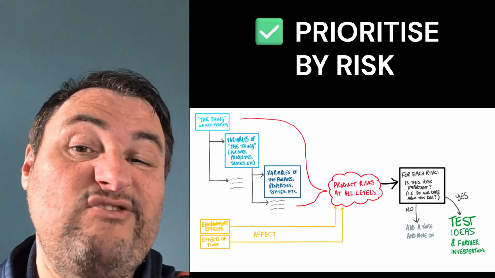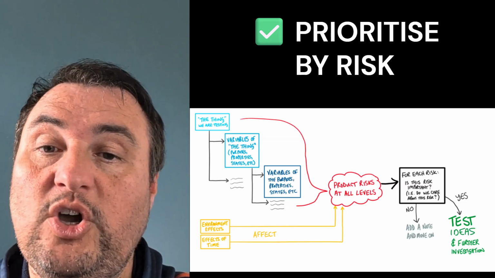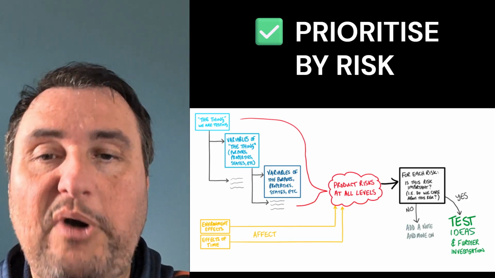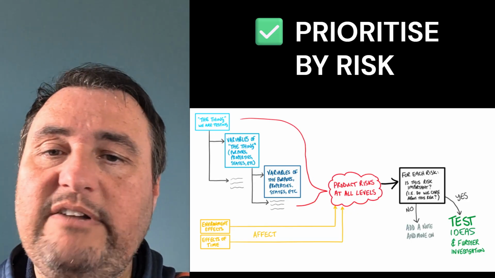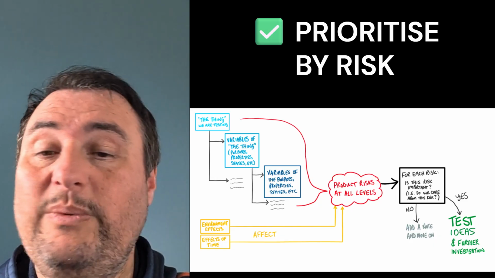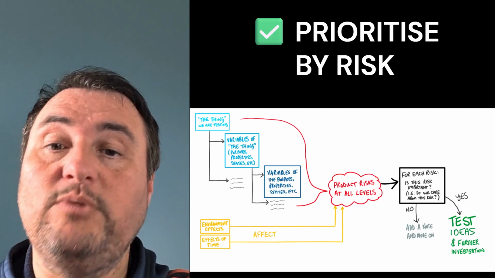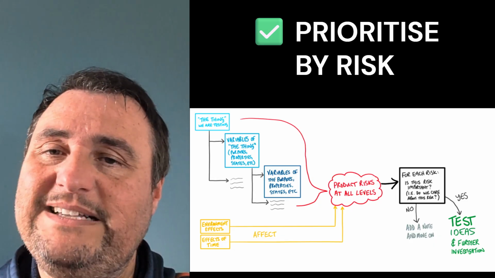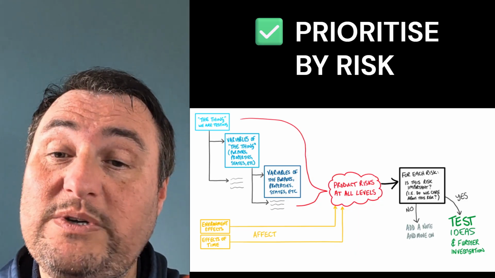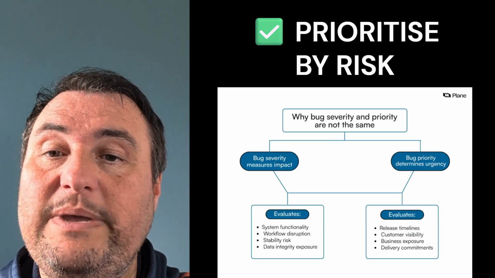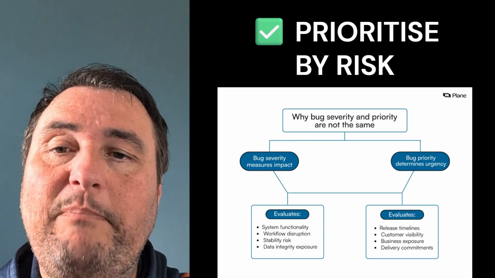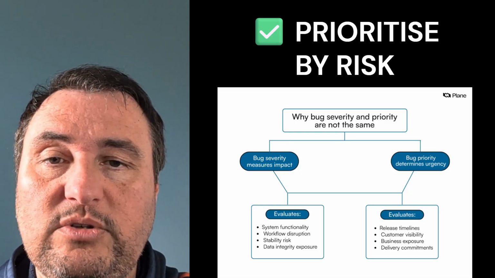Example number 5, and a really key thing in the testing world, as we all know, when time is of the essence, prioritization. So how do you prioritize your tests, for example? Well, a weak answer will be, I test everything and I don't stop until it's all tested. Well, that's probably not a great answer because that doesn't always work in the real world. So a stronger answer would be, I prioritize based on risk, impact, likelihood, user importance.